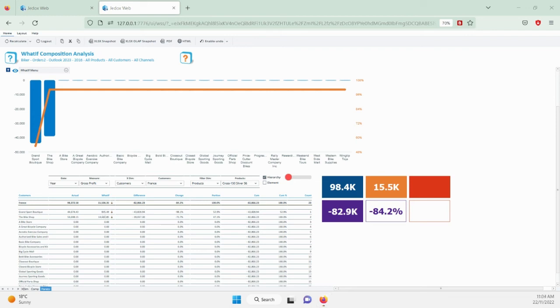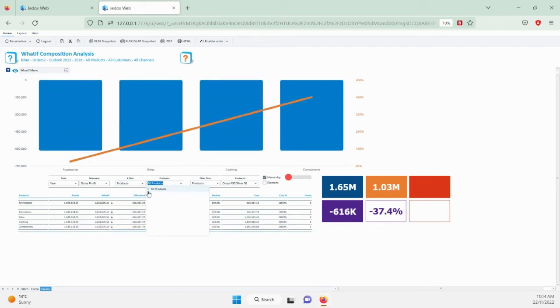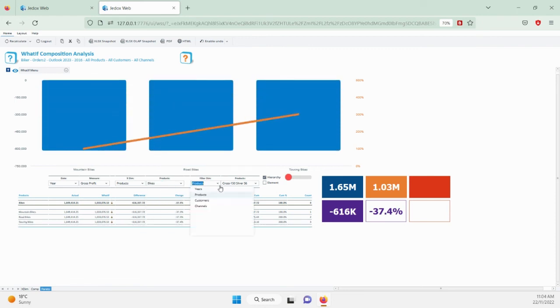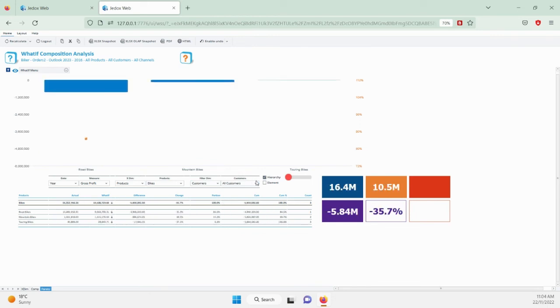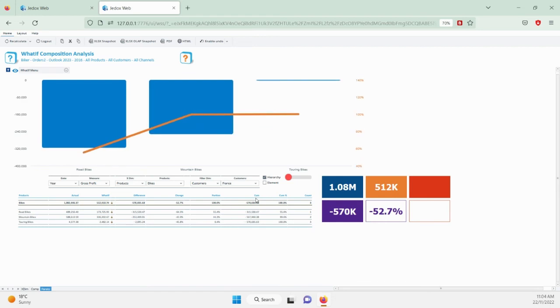We could flip this around and ask what other bikes are sensitive in France. And to do so, we need to change our coordinates. So we're going to drill down into products. And in this case, we want to see all bikes. And we're going to filter on customers in France. Okay, and we want to see the actual bikes.